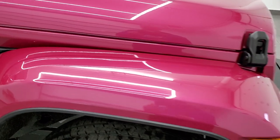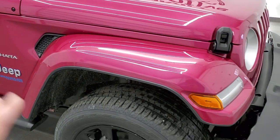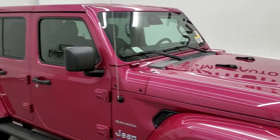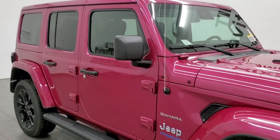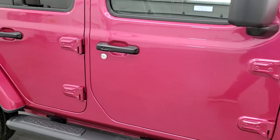We're going to get up close to this Tuscadero pearl coat so that you can see the metal flake in it. Really a cool color, especially in the sunlight it really sparkles and is a neat color. What's cool about this one is that it has the color matching fenders and color matching hardtop, so you get a really good idea of the overall color.